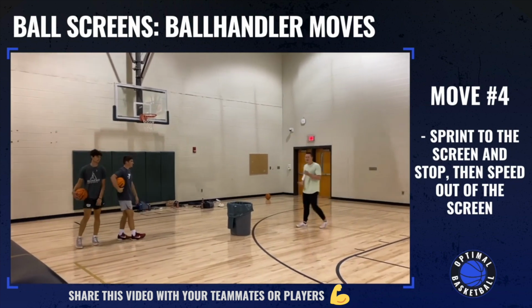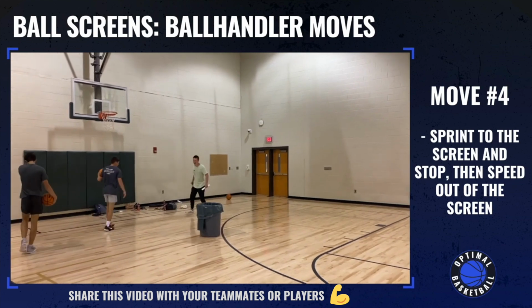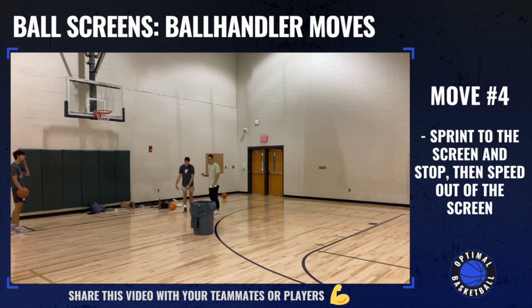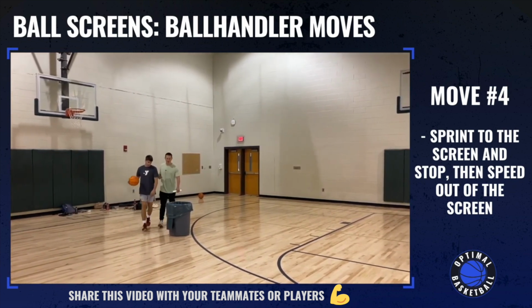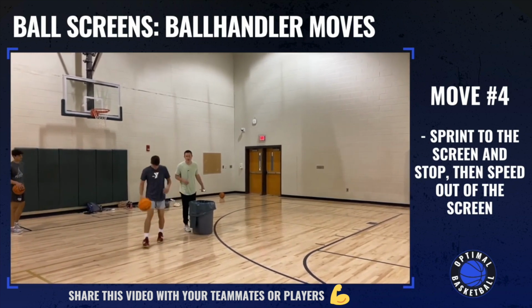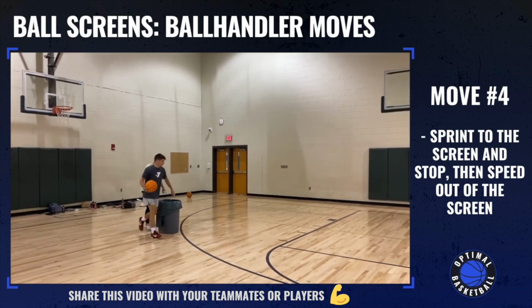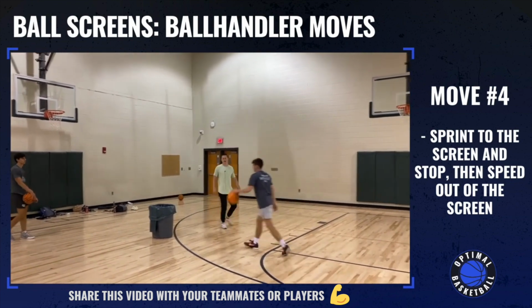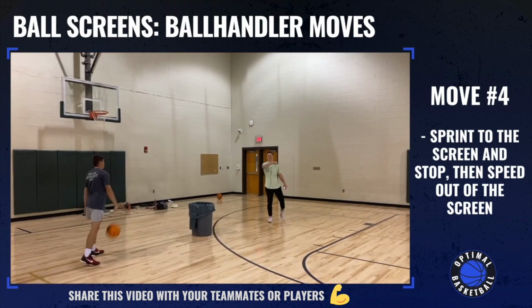Now we're just going to go with a change of speed move, so y'all are going to go down here. Brock, I'll explain the move. You're dribbling your defender down here, and now you're going to sprint to the screen and then stop. I'm trailing you, trying to go over the screen, and then you stop right there. Sometimes this guy will keep running and you'll draw a foul, which is good. But if he doesn't foul you, as you stop, you sprint again, and as you sprint again, that's where you create space. So let's just do that. You'll dribble away from the screen, sprint into it, stop, and then take off again.